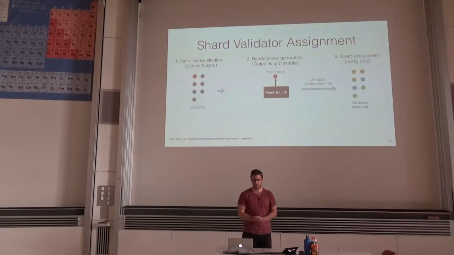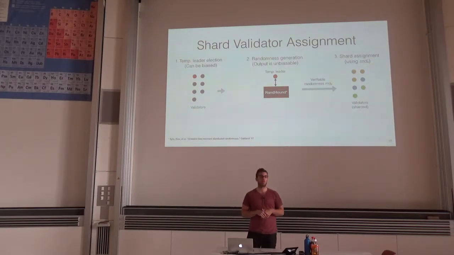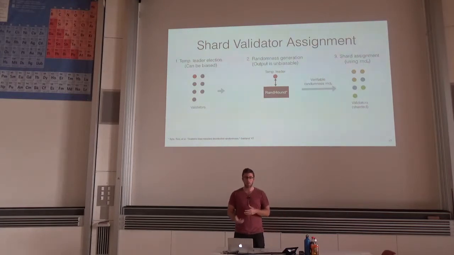First, sharding via distributed randomness. So as I said, we want a fully decentralized way to create randomness. I'm sure Bryan talked a bit about RandHound, which is our way of creating unbiasable randomness, but it's not fully decentralized. It actually needs a leader to drive it. And in order to circumvent that need for the leader, we actually use another random generation protocol that uses verifiable random functions, which are some special functions that anyone can evaluate and create a random number and prove that this is an actual random number based on his private key.